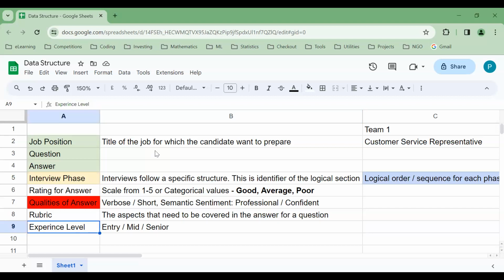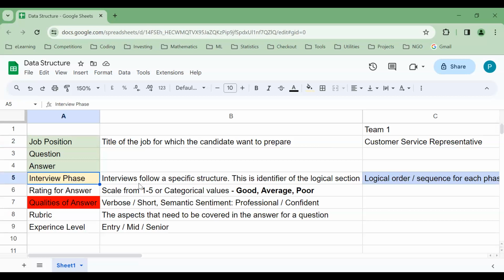Okay, with regards to the interview phase, there are a couple of folks asking what the different values possible there are. This interview phase depends on the job position. Definitely there is going to be an introduction and a conclusion, and you would have some behavioral questions and some scenario-based questions. But if for the position you see something different, please feel free to add that. That's why I have not said that the interview phase should have these 5 values or these 4 values, because we do not have that list.